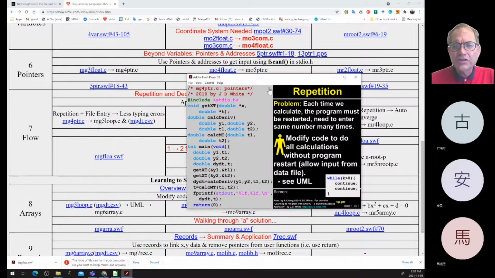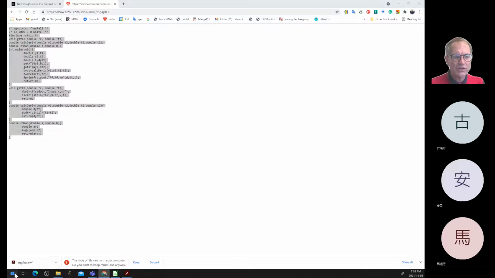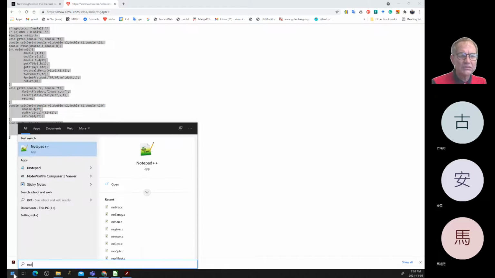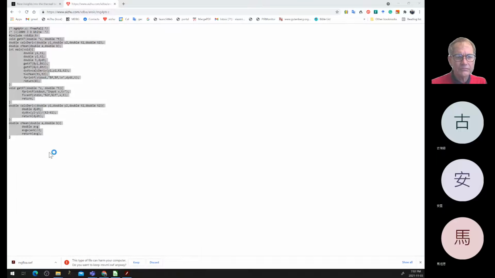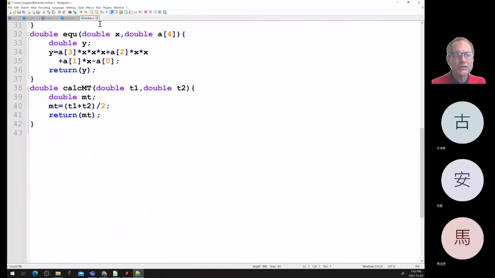All right. So this code, I'm going to let you try to download this one, MG4. This is the code right here. You can click here and download, or just copy the code into Notepad with Control C. Then we'll get Notepad++ running, and let's close all this stuff.